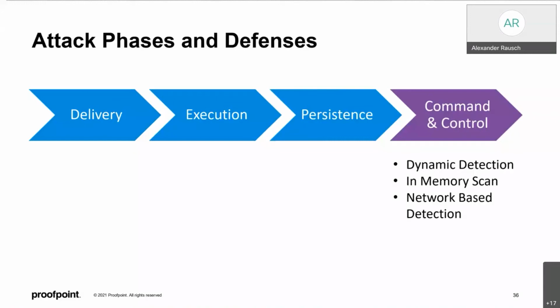After successfully persisting on the target, the next goal is to have active command and control for a meaningful time. It does not really help an attacker to have access to a target system for only about 5 seconds after boot and the antivirus system kills some newly spawned process again. There is a risk of being flagged by a dynamic detection mechanism as well as getting caught by a background in-memory scan. Some endpoint protection products also bring network traffic inspection capabilities, and some corporate network setups have external network traffic inspection solutions.